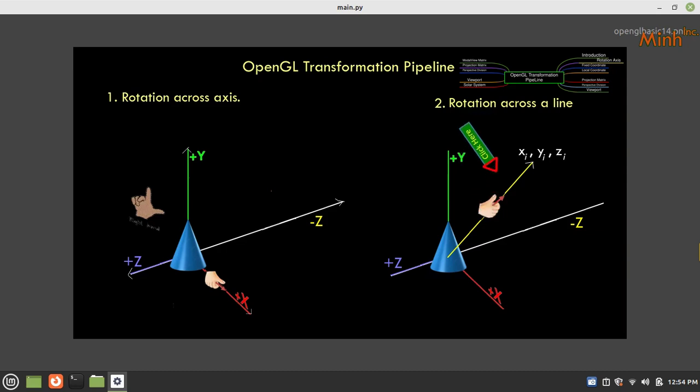If I rotate 30 degrees with this vector in mind, then it would rotate like this. If I rotate 30 degrees with x as the vector in my mind, then it would rotate like this. If I rotate in the negative way, it would rotate the opposite way, like this. So for translation it is simple: the way we choose the axis is the fundamental, and rotation we do like this.